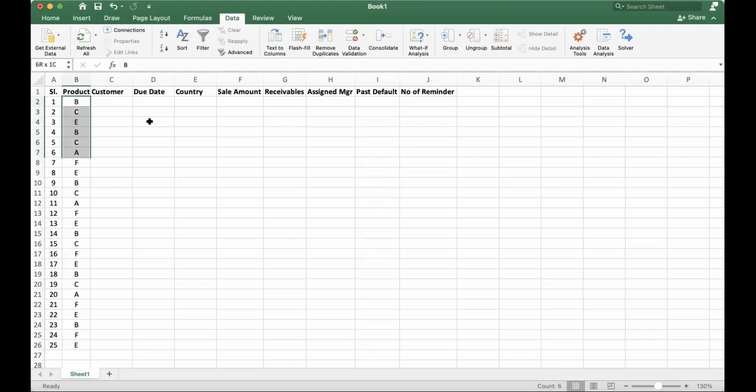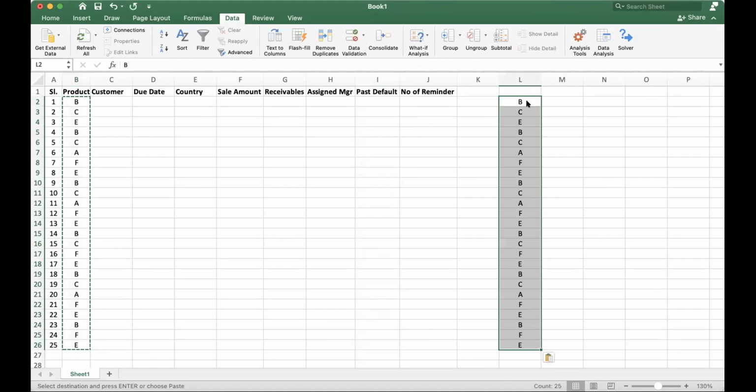So we can see that we have how many types of products? A, B, C, D, E, and F. Six types of products. Okay, so what we can do, we can type the products one by one. That is one option. And another option is to use a drop-down list. That is quite handy. Okay, so what I'm going to do, let me copy it and paste it somewhere else so that if we need, we can use it later.